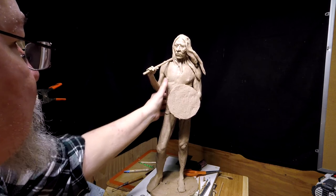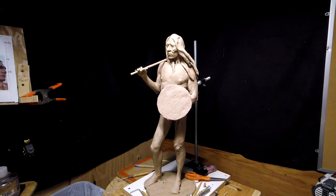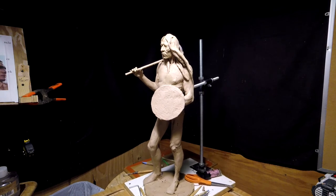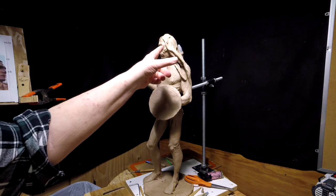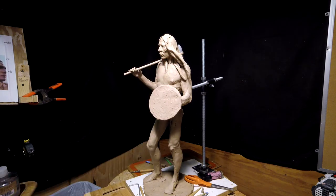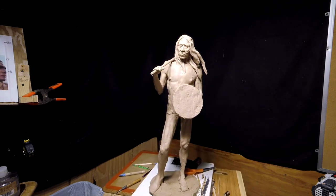I'm trying to figure out how to do the spots on his chest and back, because that's one of the symbols he had: war paint with white spots all over him, representing, I don't know, the stars. I'm not sure about that. I know he had a red lightning bolt down the side of his face.